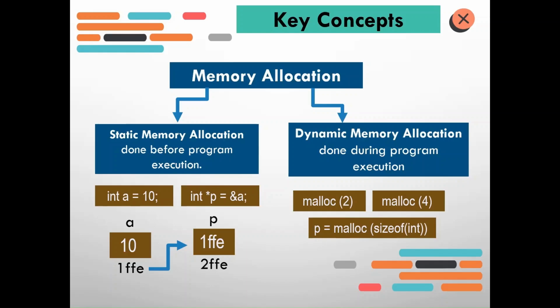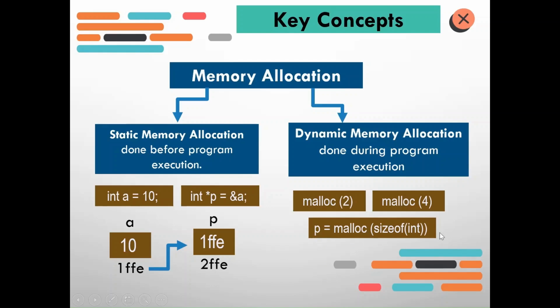Now to check your knowledge, what would be the data type of this p? It would be integer, because you are allocating memory to an integer data type, or a size of 2. So this p would also be declared as an integer pointer, right? This sort of declaration would be perfect in this case also. And if you are doing malloc sizeof float, then this p would be declared as a float pointer, of course, right?